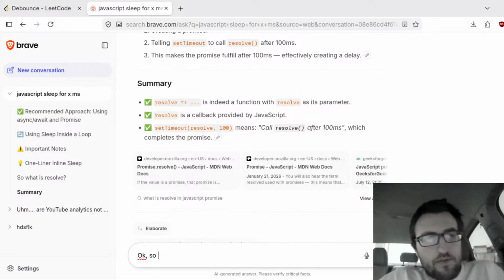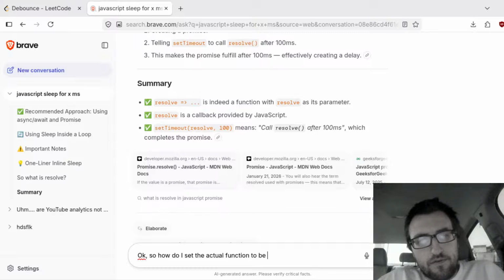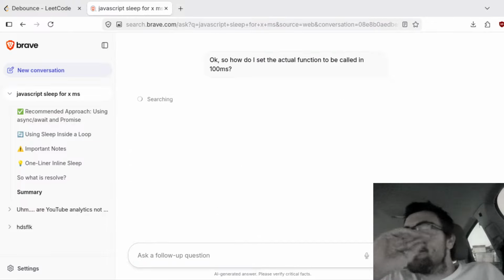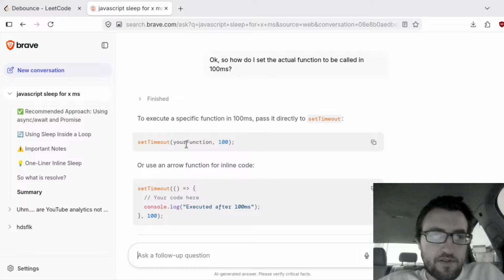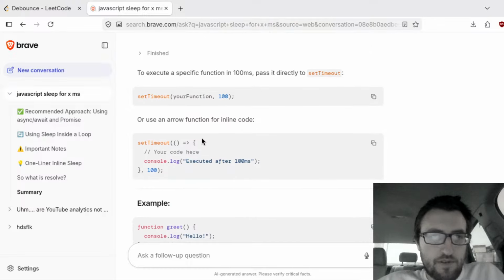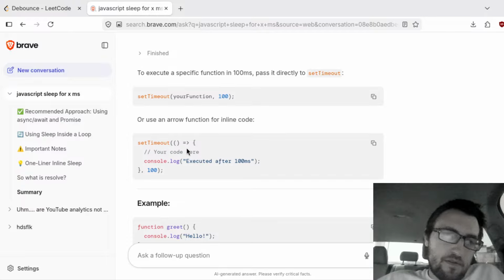Okay, so how does the actual function get called? Just pass it directly. Arrow function for inline code. Set timeout. Seconds.